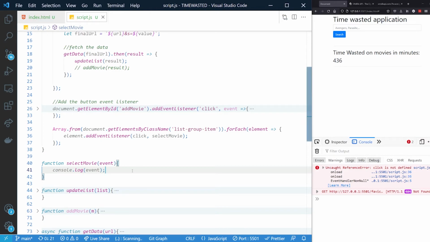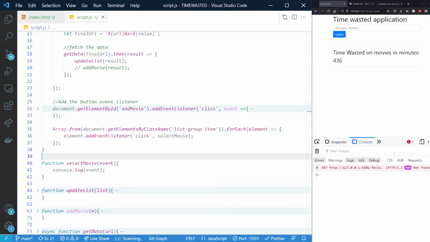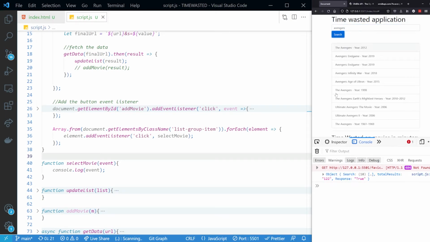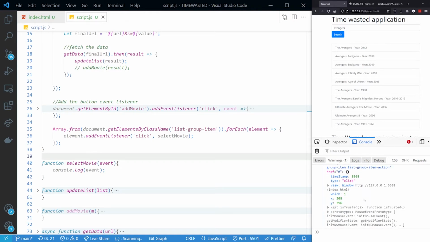All right, click is not defined. Why is click not defined? Because it should be a string. All right. Avengers, search. Okay. If I click on it now, I should get something from that event. So in this case, click, perfect. I see result 5.